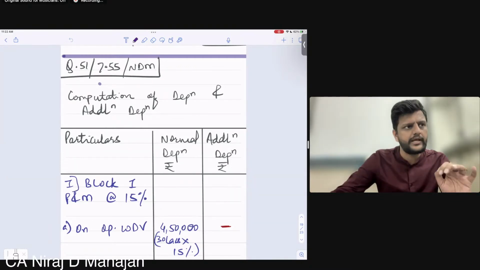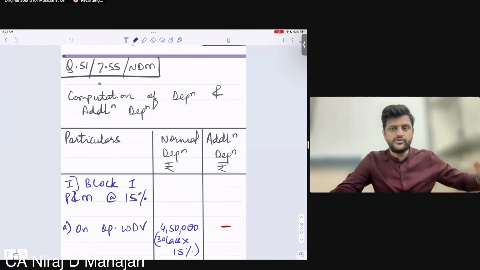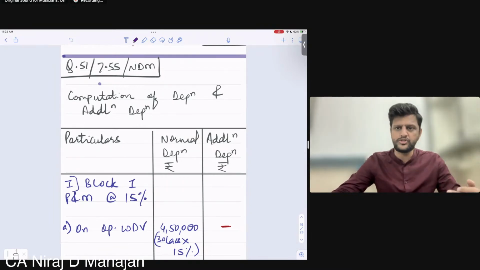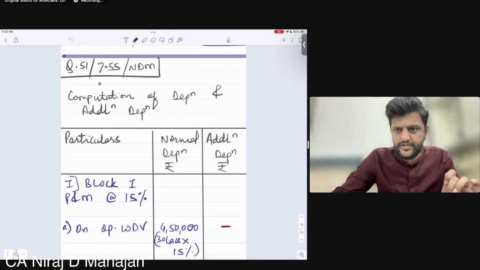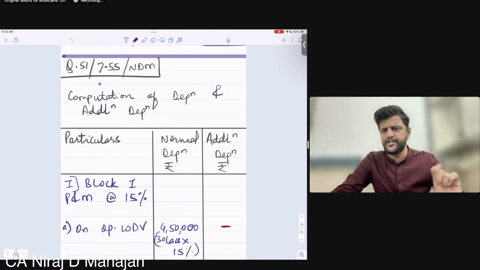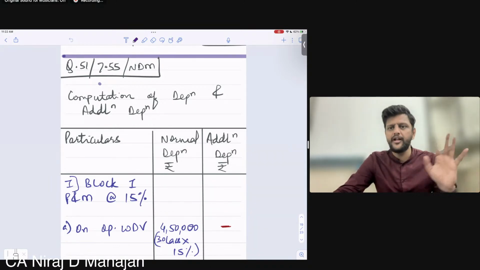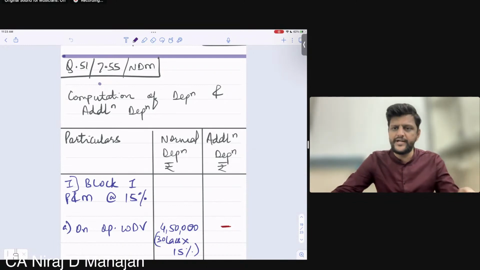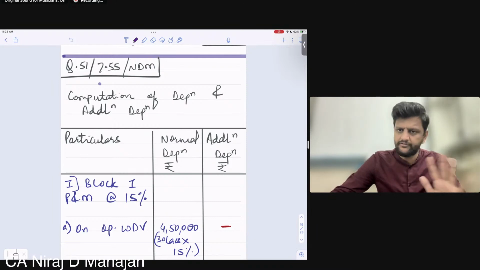It cannot be that the assessee is the first owner if the asset was used even outside India. That means imported in India for the first time, used by the assessee for the first time. It should be a brand new asset. Only then you will get additional depreciation. What is the rate of additional depreciation? 20% for the year, on plant and machinery. So the normal rate of plant and machinery is 15% plus additional 20%, total we can go up to 35%. But if it is less than 180 days, then instead of 20% we'll give half, that is 10%. Clear till here? Fine?